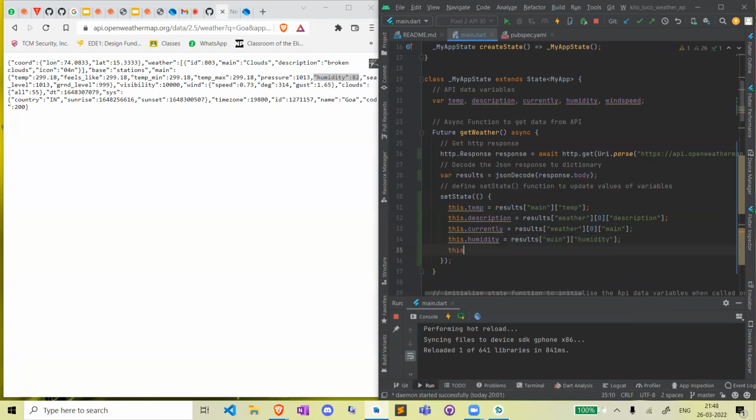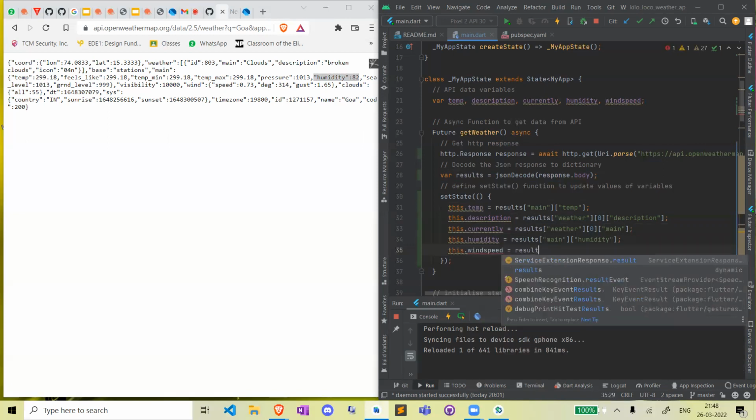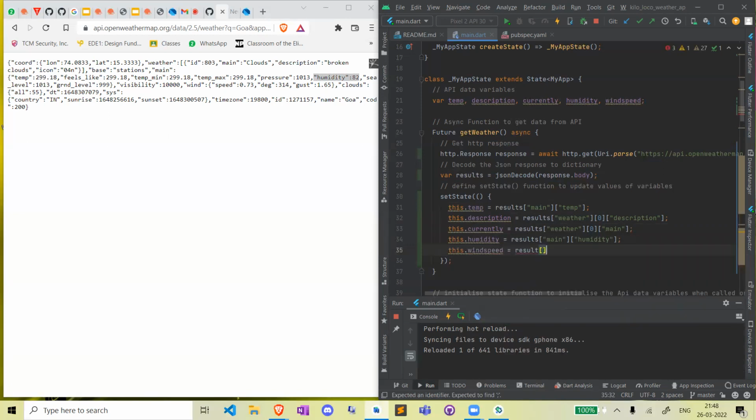So and wind speed. We need wind speed results. If you're interested in any other data, feel free to define a variable and just mention it and take it. Just like how I am taking data from here. They have given the longitude, latitude, and other stuff.